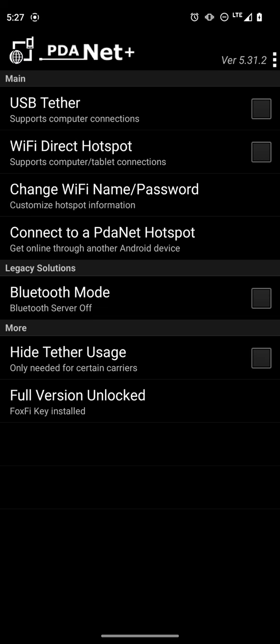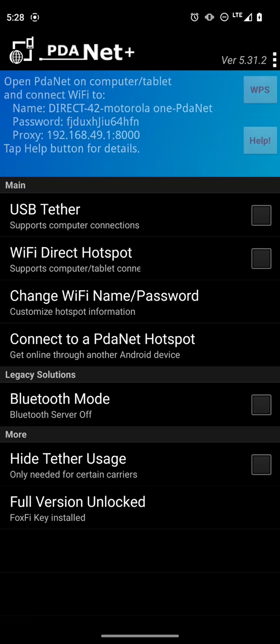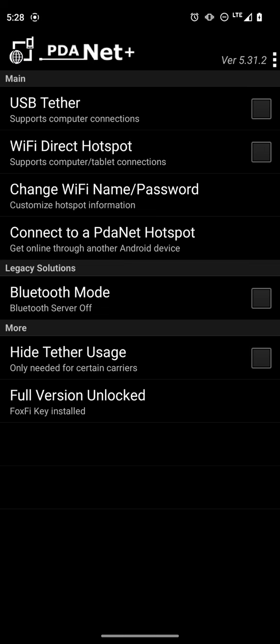This is a little unfortunate, but with so many free hotspot areas like McDonald's, Walmart, you know, gas stations everywhere now, all you got to do is download the PDANET on the phone with no data or the tablet with no data, and then you should be able to use it unlimited. The only thing that is different with the Wi-Fi hotspot and the tethering is that this is the free version, so you only get so many megabytes before it's going to kick you off. All you've got to do is shut it off, restart it, turn it back on, and you can reconnect and continue watching videos on your other person's phone or tablet or on the computer.